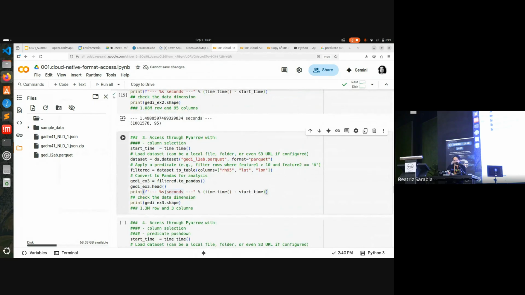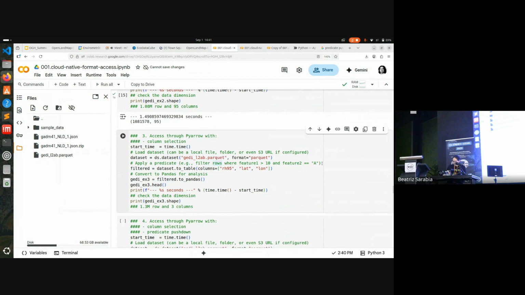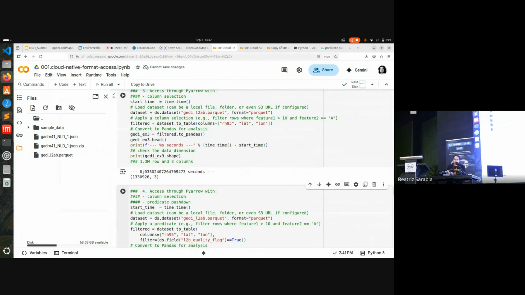Later on, we can also use this package to run column selection. I can just select a few columns to read. What happens is that you can read 1.3 million rows in only 0.03 seconds, but with only 3 columns left, because I'm only interested in these 3 columns.